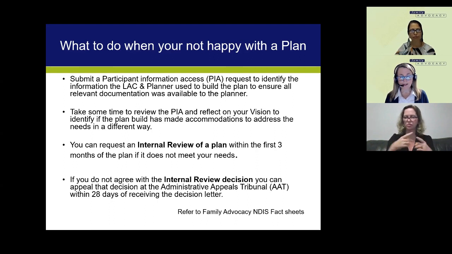You can request an internal review of a plan within 3 months from the beginning of the plan, if that plan is not meeting your needs and you need to seek additional supports. If you do not agree with the internal review decision, you can appeal that decision at the Administrative Appeals Tribunal within 28 days of receiving the decision letter.